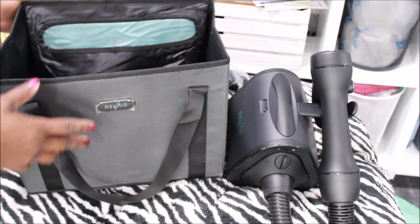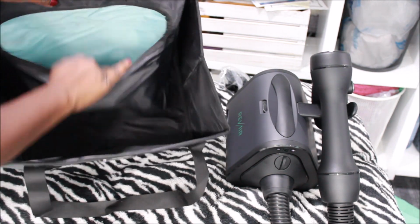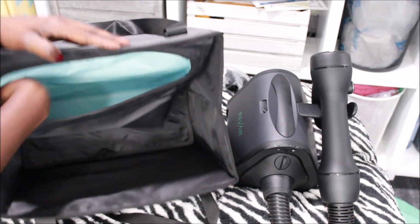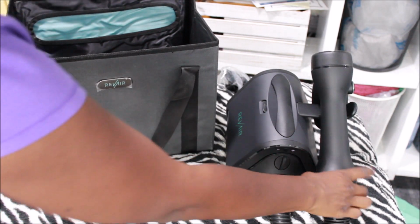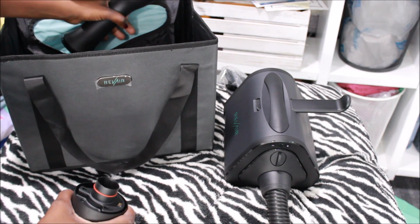Okay, y'all. So now I'm showing you guys the carrying case that it comes with. This needs a carrying case, so I'm glad that it came with one, because it's kind of bulky if you ain't got nowhere to put it. So this case really comes in handy.